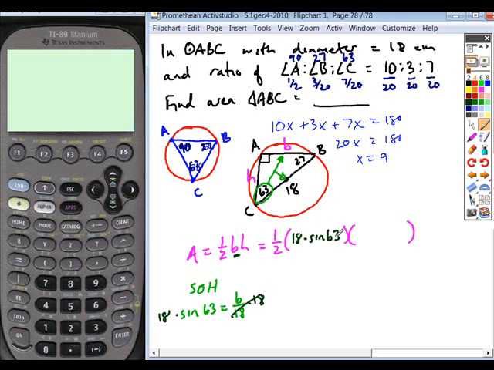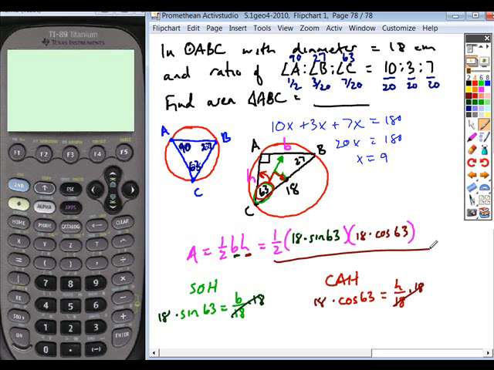We can do the same thing to find h. Again, if we wanted to, we could have used 27. Sine of 27 is equal to opposite h over 18. Or if I stay with the same angle, h is adjacent to that, and I have the hypotenuse. So which trig ratio relates adjacent and hypotenuse? Again, we see it's the cosine. So we can set up the cosine of 63 is equal to the adjacent h over the hypotenuse 18. Multiply both of those by 18 to isolate our variable. And so that can be substituted right in here, 18 times the cosine of 63.